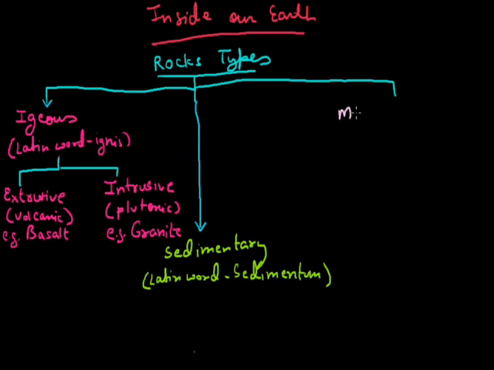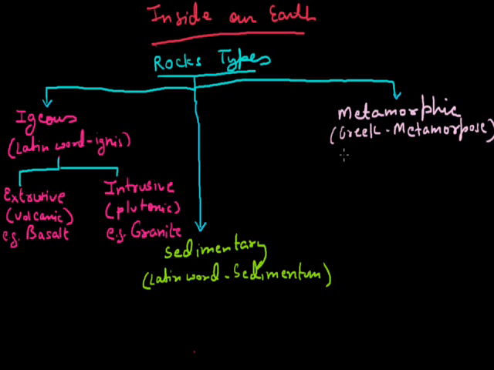This sedimentary is also made up of a Latin word which is sedimentum. The third type of rock is metamorphic rock. These rocks are the primary rocks, then comes sedimentary rocks. And just because of high temperature and pressure, these sedimentary rocks change their forms and become metamorphic rocks. This metamorphic word is a Greek word taken from metamorphose. Let us take the example: limestone, which is a sedimentary rock, changes its form because of temperature and pressure and becomes marble. Marble is an example of this.